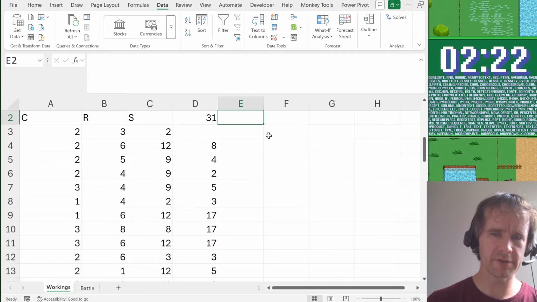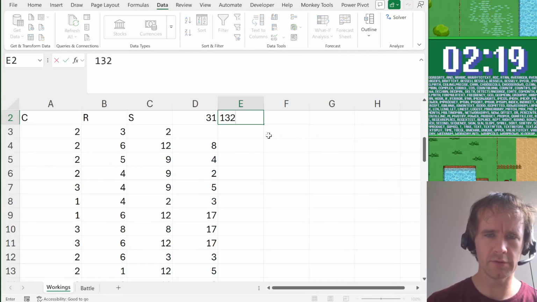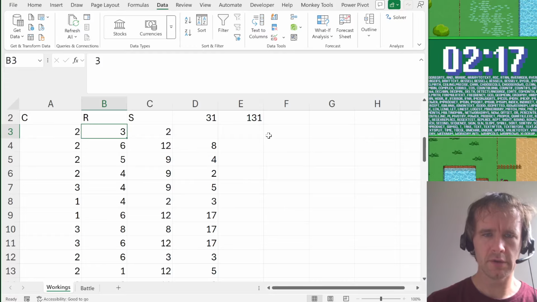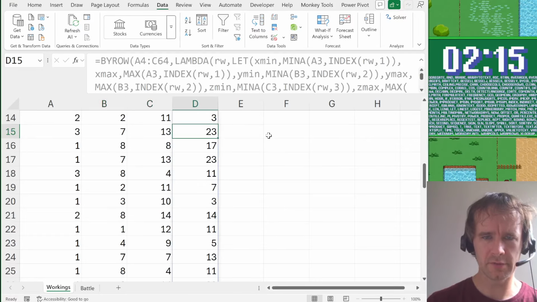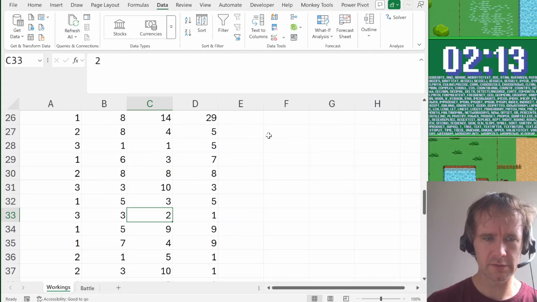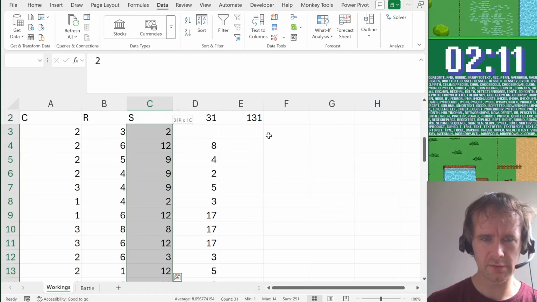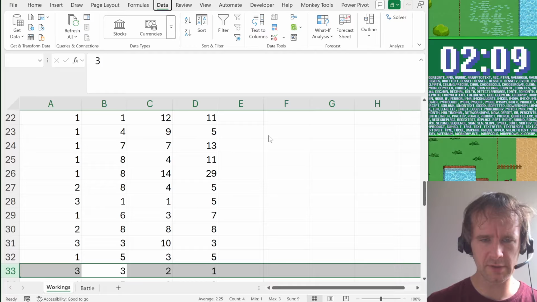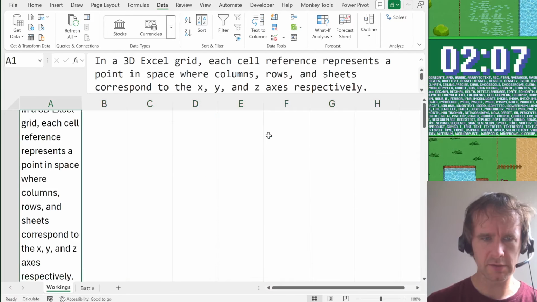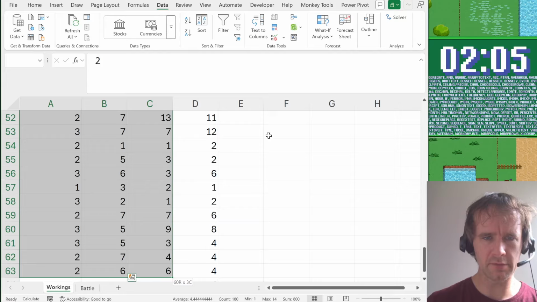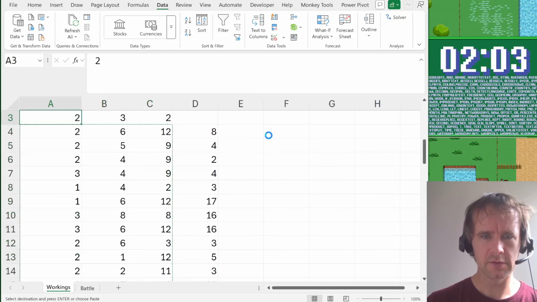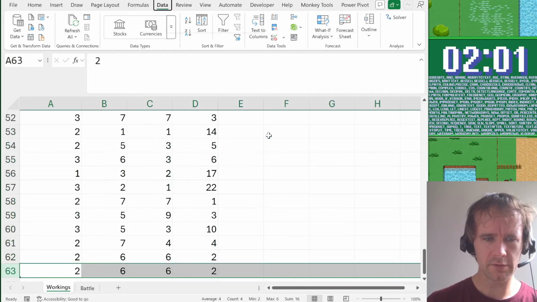So then I think my first snap is 131. And then I want to get rid of that. Yes, 31. So I want to get rid of that. And then I want to get rid of this. And get rid of the last one.